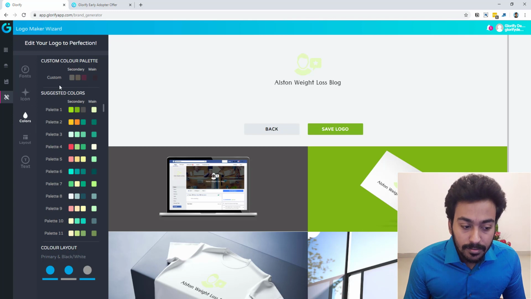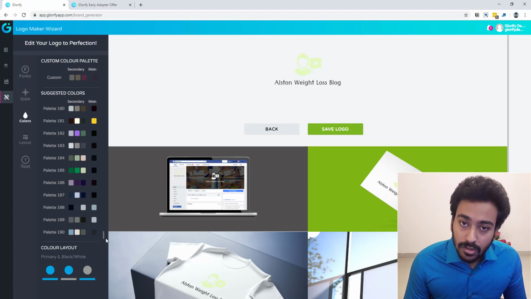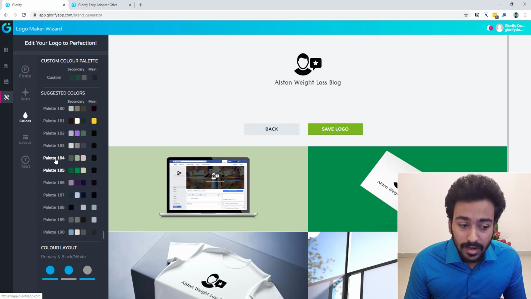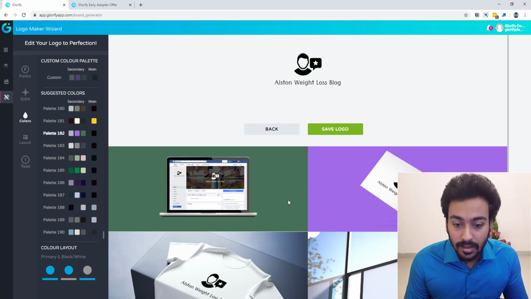Either you can have a custom color palette, or a color layout according to your wish, or you can use the suggested colors. This is the range it gave based on the options you chose during the wizard on the field. So you can see it automatically generates, according to my field, around 190 different color palettes. You can choose any of these to see how it will actually look. I'm clicking on 84 and it will change color. You can see it all changes in color. So it shows you various other ways also.